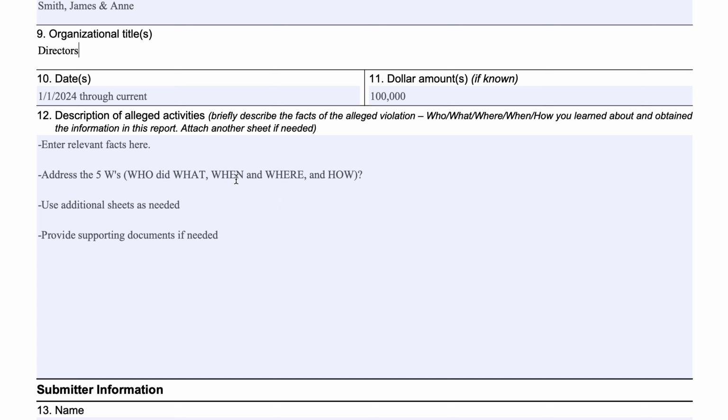You can type up a memo and attach it as a document. And in fact, the IRS actually asks you to provide supporting documents if they're available. So if you actually have bank statements or canceled checks, the proverbial smoking guns, if you will, then those are all things that you can at least allude to.